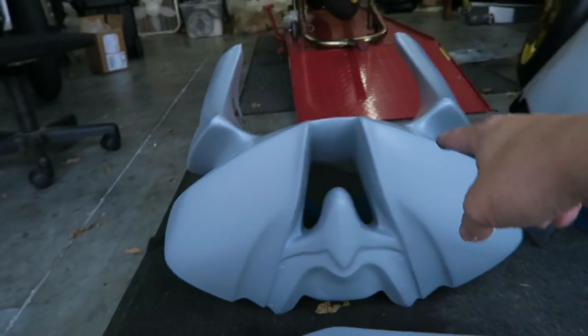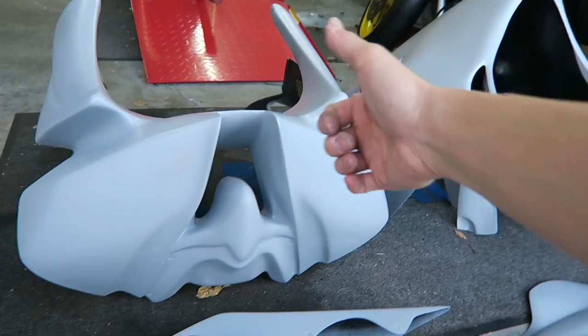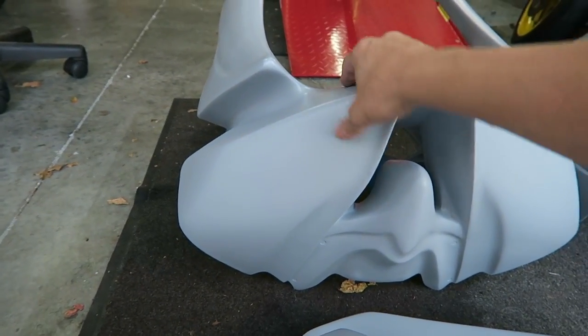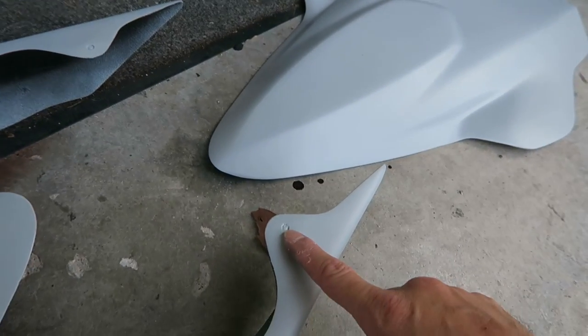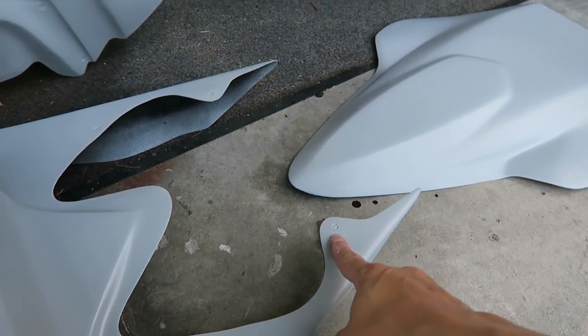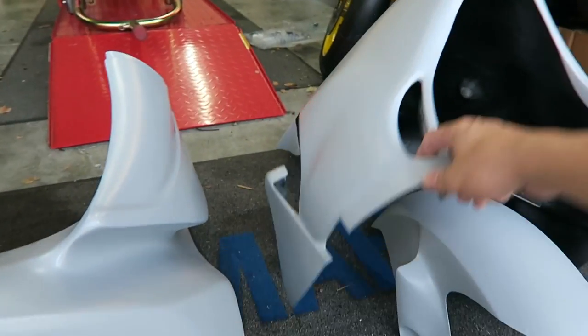So you have your upper, and what I really like is you can see and feel, and Woodcraft, you guys did an excellent job of packaging these. This is good quality stuff. I mean, this is solid. They already have holes pre-marked for you. While they may not, and we'll have to see, completely line up, if anything, they'll get you close. Underdraft piece, got a fender, and you got this lower. Yeah, looking really good. All right, let's go ahead and see how much of this we get fitted up.